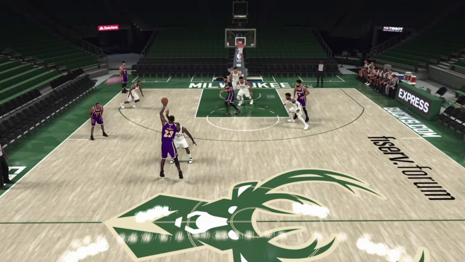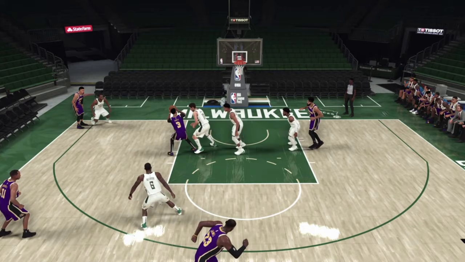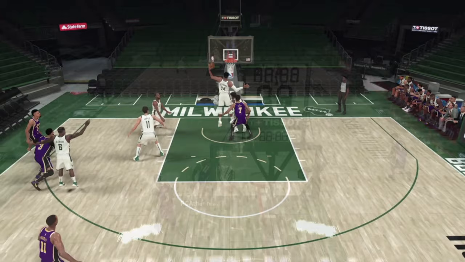CPU gets the ball into the middle. I still want to cover the corner. Now I'm controlling Middleton. I'm over in the corner. Make sure that they don't get that pass over there because I see the wing is already taken care of by Bledsoe, so we can get out. Now we get another rebound and we get off to the fast break.